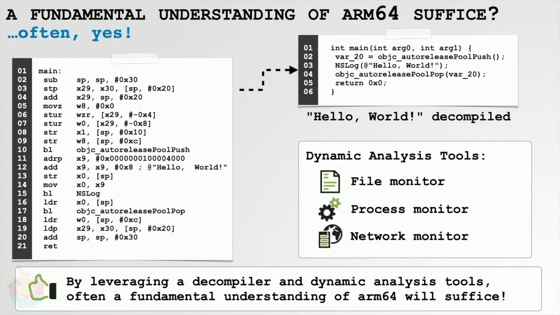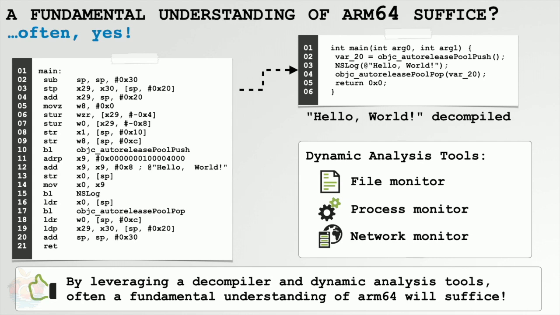Now, the good news is, normally we don't have to dive that deeply into disassembly and understand that many assembly instructions, for two reasons. Decompilers now do a pretty good job of taking disassembled instructions and reconstructing the logic back into a representation of a higher level language, for example, C or Objective-C. So on the slide, we can see I took the disassembled code and ran it through a decompiler, and it produced fairly readable Objective-C code. A lot more succinct and probably easier to read than the ARM64 disassembled instructions.